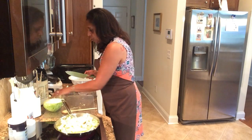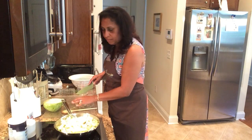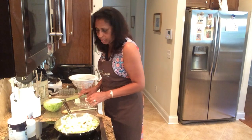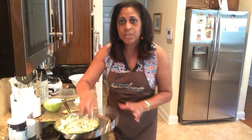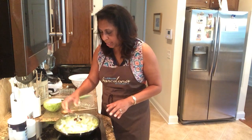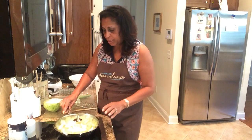So I'm going to add just another 2 thin slices of butter on top. Remember, I have the heat on medium. And now what I'm going to do is I'm going to cover it. And guess what? The rest is going to be up to the cabbage.